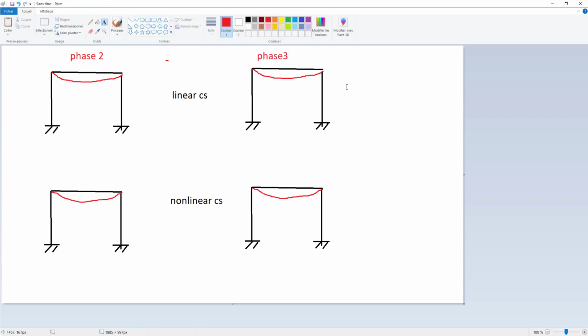In the linear case, when I'm going to add the other element that here I represent in green, I don't take into account the history of the deformation. Then here, when I add the elements, they will be added like this, in fact, like in the initial configuration. In the nonlinear case, instead, I take into account the history of the deformation.